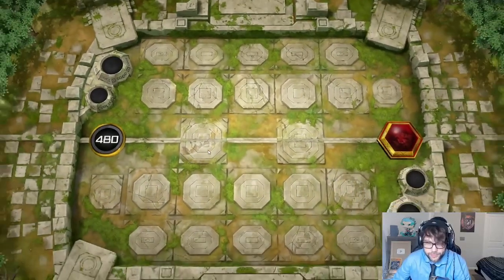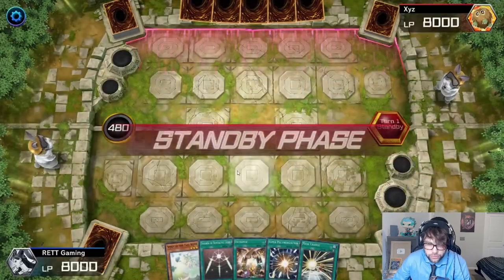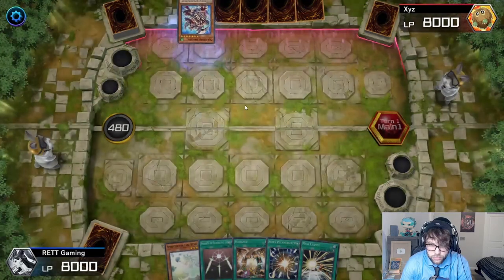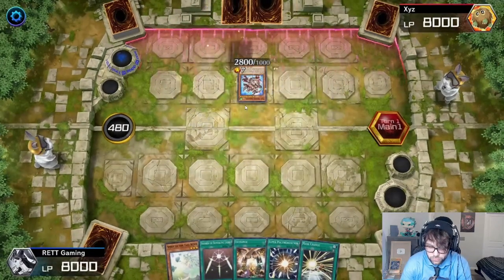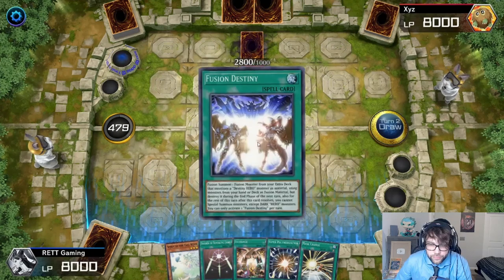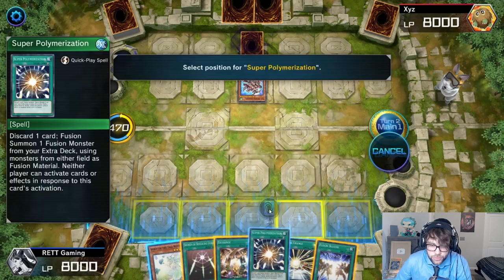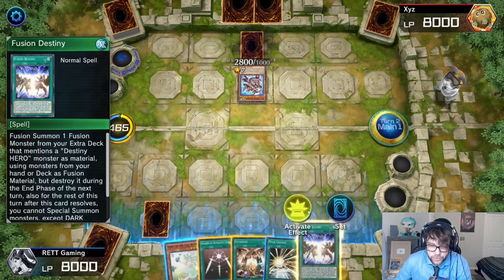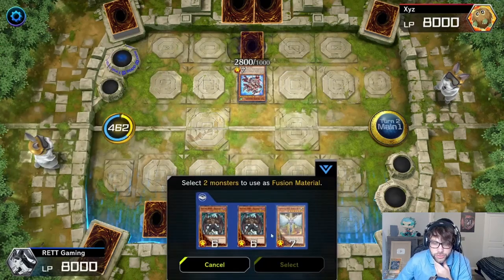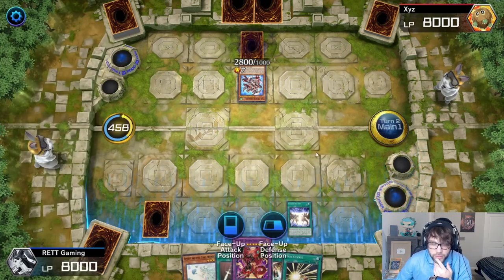Alright, let's see. Okay, wow, we actually have Swords, Exchange, and Spirit off the bat. That's pretty good. What a move by my man right there. Alright. Ooh, okay. I'm gonna set Super Poly. I'm gonna activate Fusion Destiny to thin out my hand so you more likely will choose Swords when I use Exchange. This is what I'm trying to do. I want him to be like the only card he can choose.